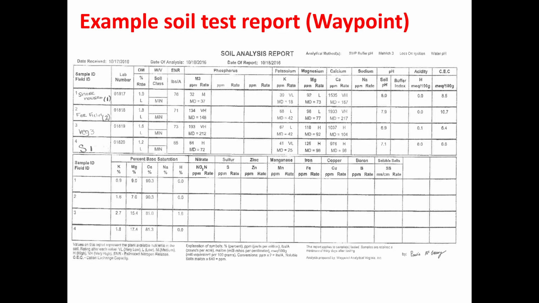So you have different samples, like these are different fields where the samples were sent. And then you have a bunch of different parameters going around. Let's look at OM. It's not something that you do when you're doing yoga. This is organic matter, right? So OM, organic matter, percent. And then you can look at that number, 1.9, and then they have a word called L, which means it's low, right? So pretty easy.